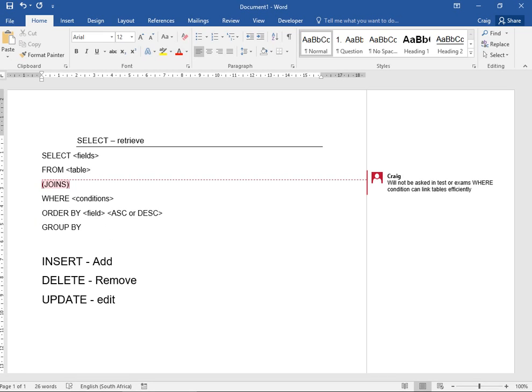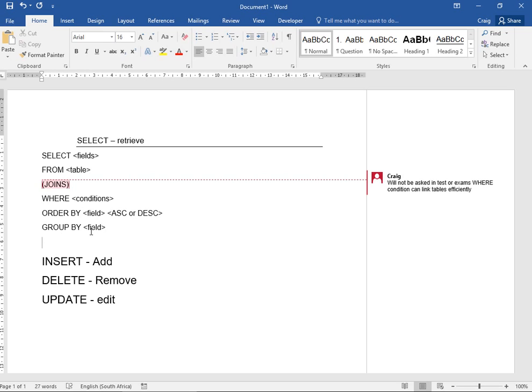So what does a group by do? It means it will put together fields of the same name. So if you group by something, you're saying everything with the same value will be grouped together. For example, if I say group by gender, it will put all males together and all female results together. And if you group by, you either have to have in your fields, which we'll talk about just now, here you would just state which field is going to happen.